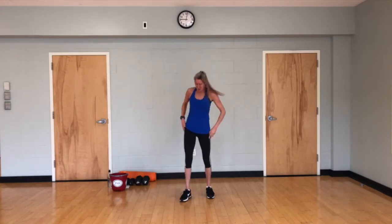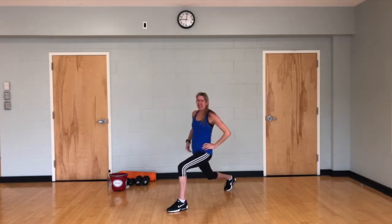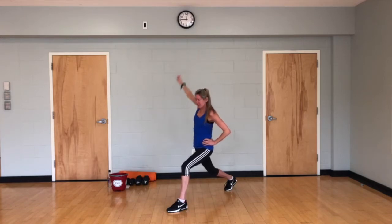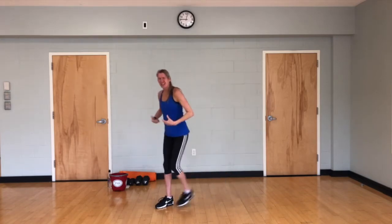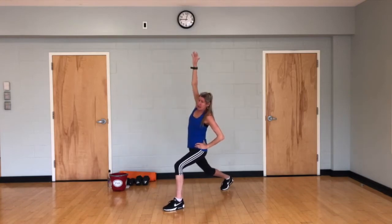Stand up nice and tall. We're going to set your right foot back, sink your knee, and come up and over. So another little trick that you can use during your day is not only doing this workout to start off your day, but maybe just doing this standing stretch sequence in the middle of the day as well, just to help you get up and get out of that chair, whether you're at home or at work.